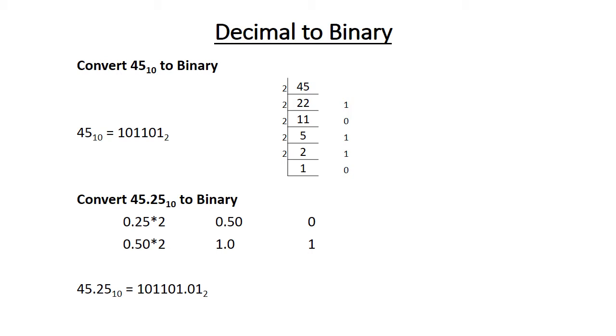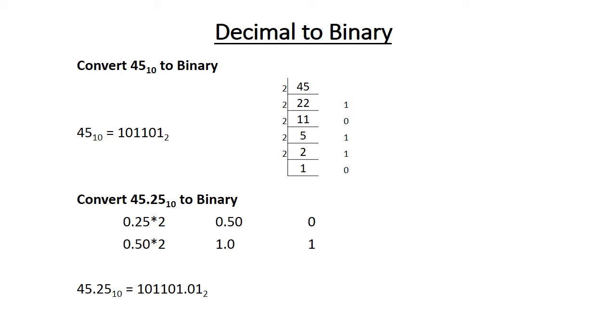Now the conversion. The very first conversion, decimal to binary. How to convert a decimal number to binary number system. An example is given here. Convert 45 to the base 10 to binary. It is done by continuous division. Here you can see the division. 45 is divided continuously, and on the right side the remainders are written. In this case, 45 is divided by 2. So it gives the answer 22, because 22 into 2 is 44 and the balance is 1. So the remainder is written as 1.